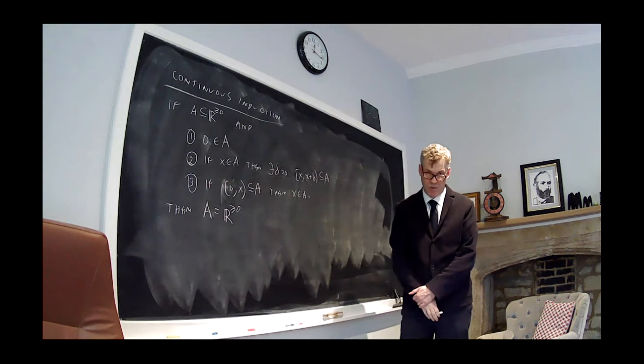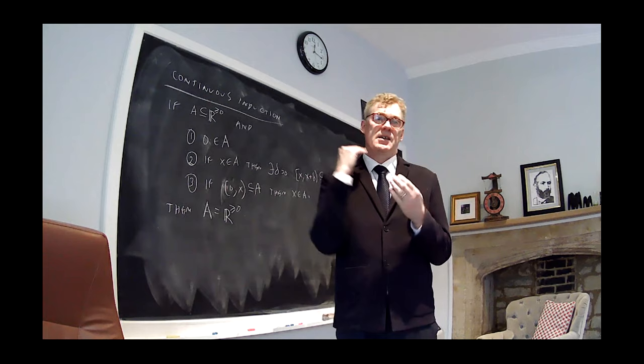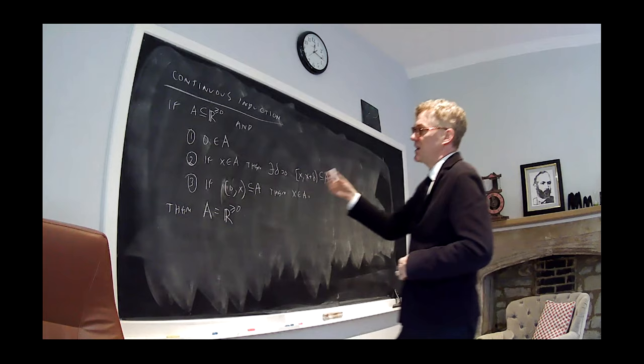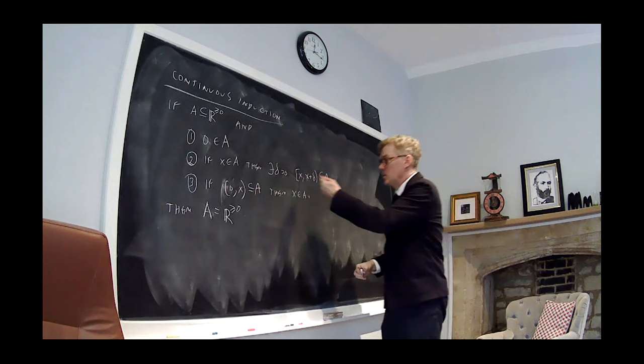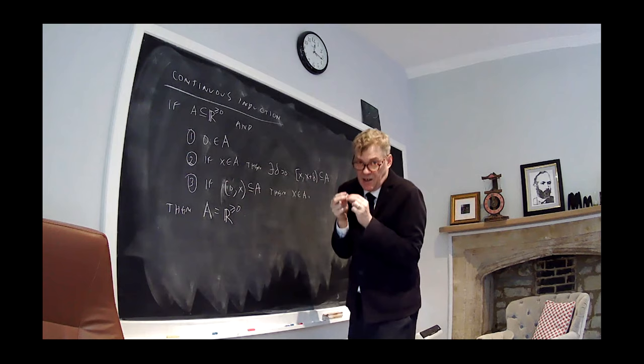Okay, so this principle has a very strong affinity with the induction principle of Dedekind, right? Dedekind says, look, if you have a set of natural numbers and 0 is in the set, and the set is closed under the successor operation, then all the natural numbers are in the set. That's exactly the induction principle. And this is very much like that, because it's saying if you have a set of real numbers and zero is in, and whenever you have something that's in, it can be pushed a little bit bigger. That's like applying successor, except that delta can be very tiny. And this is another idea that if everything less than a given real number is in the set, then x itself is in the set. Okay, then everything is in the set.